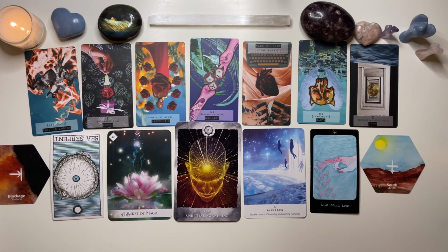And Spirit is saying that you have a special mission here to not only raise your vibration and raise your soul's vibration, but to also raise the vibration of humanity by doing something that you feel passionate about, whether that is making art or being a doctor, or even doing small things. Just by being a good person and giving love to others, that raises the vibration.